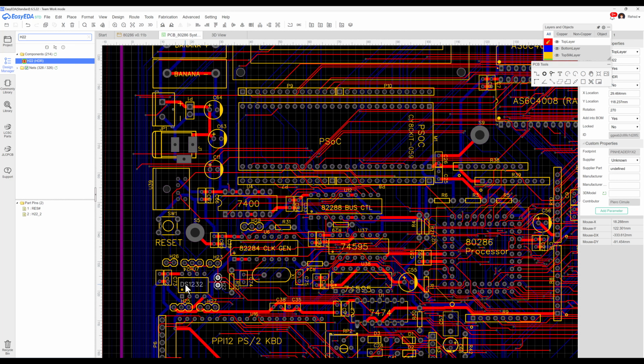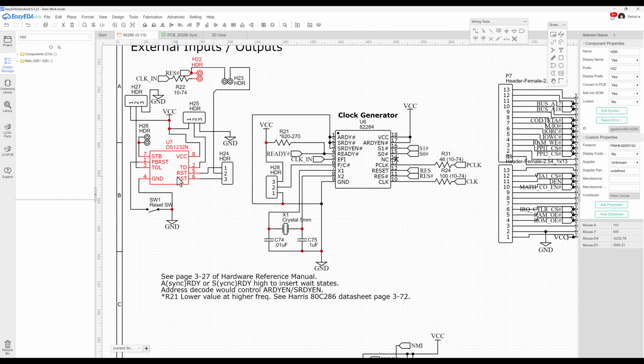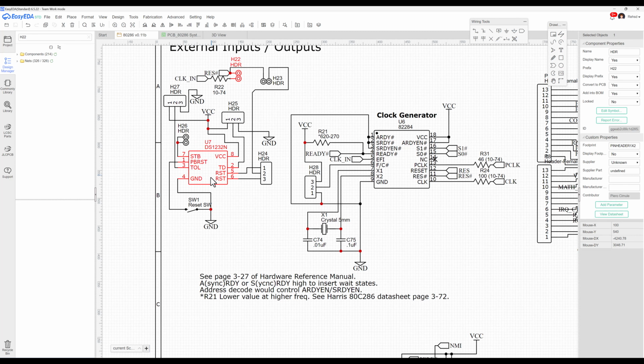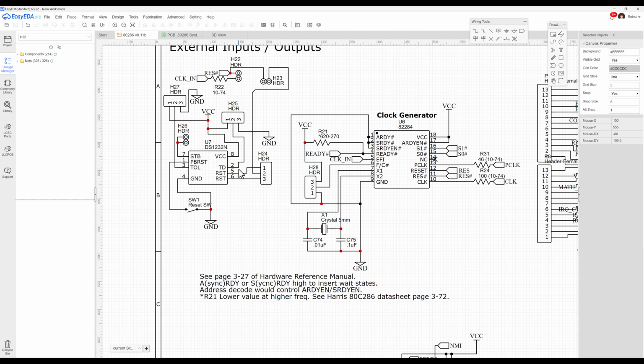I've not used this before, and I imagine there's going to be some trial and error with it. But in the schematic, when it comes to the 1232, I have some options. Some of these options let me pull things high or low based on, for example, what type of delay I want to have. Also, am I going to use a reset, or actually one of these is an inverted reset coming out of this. I'd have to look up on the data sheet which was which, but I give a jumper for which of those I want to use as my reset for the rest of the system.